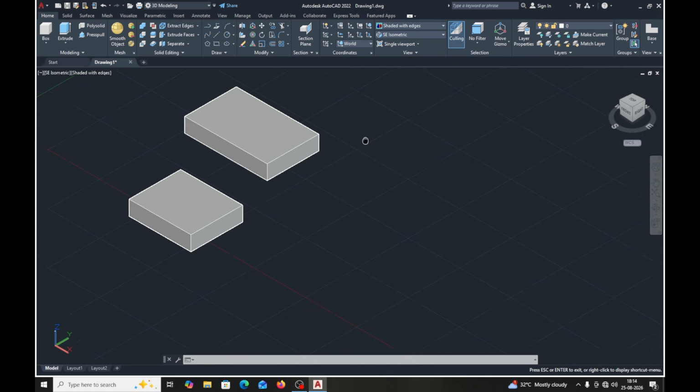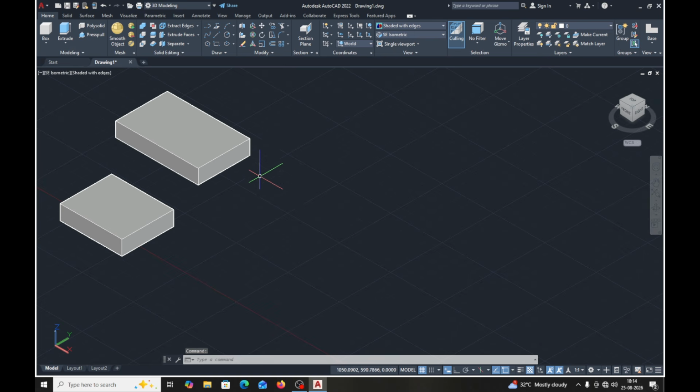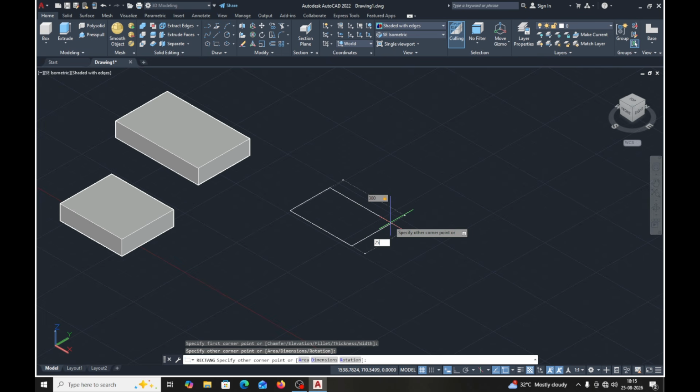Okay. So first we make another drawing here, geometry. Click anywhere. Suppose direct dimension along x-axis, 300, enter, tab, 300, tab key, 250, enter.